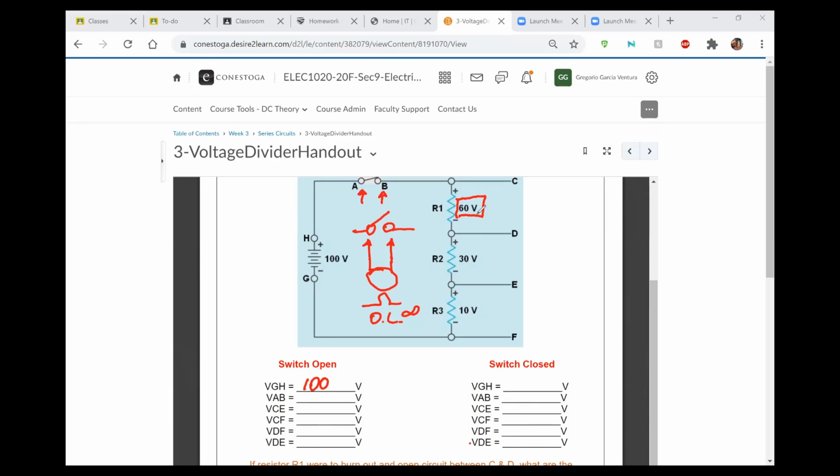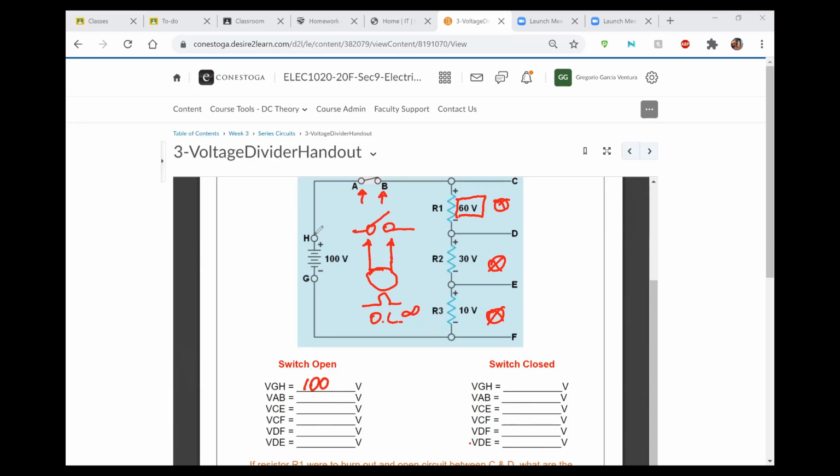So you can imagine, if I were going to plug in a device that has an infinite amount of resistance, that device would be taking all the voltage that we are going to apply to the circuit. So it would be taking the full voltage drop. That's why when we open the switch, we have full voltage drop across the terminals of that switch. And because the switch is open, if these were light bulbs, all the light bulbs will be off, and that's because all of them will have 0 volts.